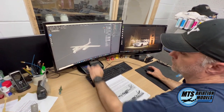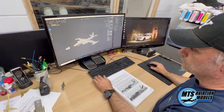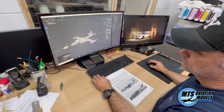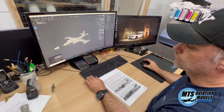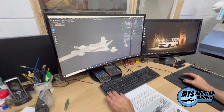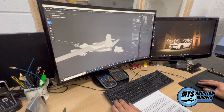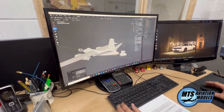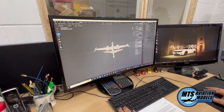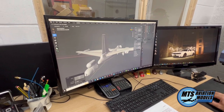If it's a bigger aircraft, there'll be separate wings and maybe separate engines as well. On this one we've got two different versions — we've got the bombardier's nose or the recon nose — so we can choose either when we come to cast it. It's also the same with the back; they have different tail sections as well, so they can just be placed in. And also separate tail planes — stabilizers at the back.